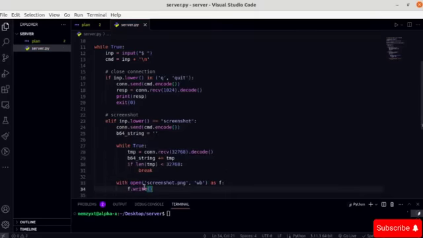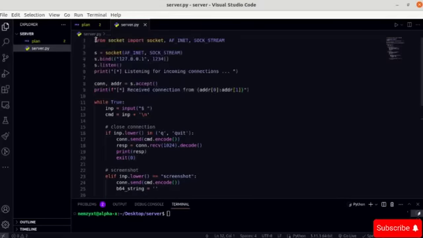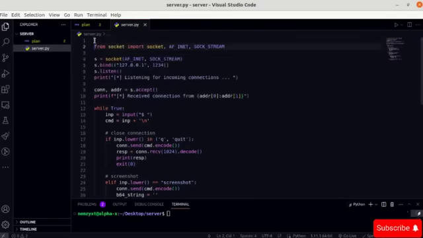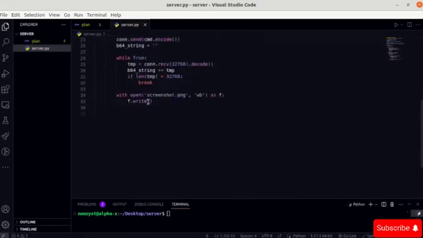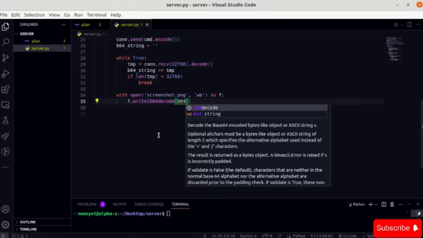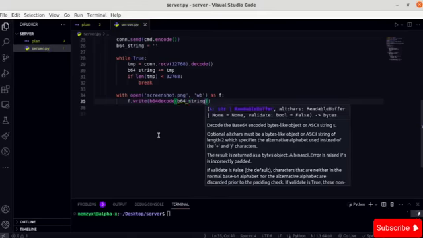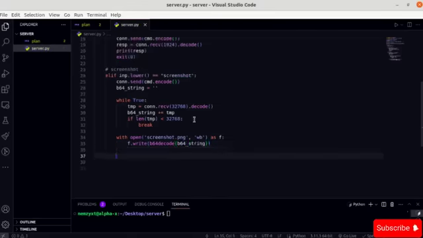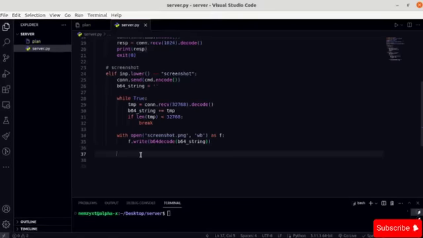And back right here, we need to use a base64 decode function that will return the bytes content of the file. So for that, I'm going to import something extra up here from the base64 module. So from base64, import b64 decode, which is the function that we shall be using. So right here, you're going to have b64 decode, and inside the brackets, you're going to have b64_string. That is it, guys. And in the next one, we shall handle the download command. I'll see you there.